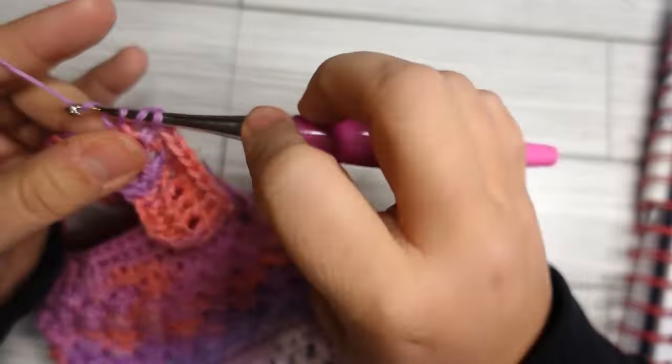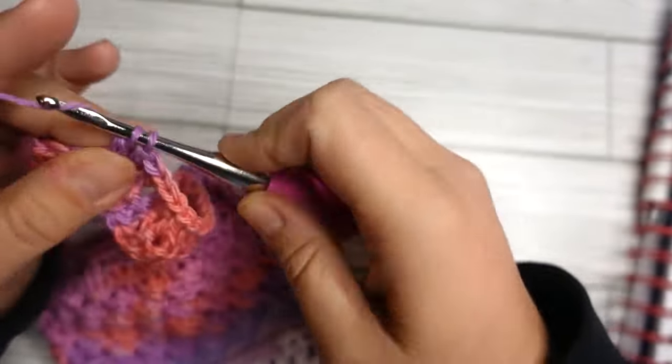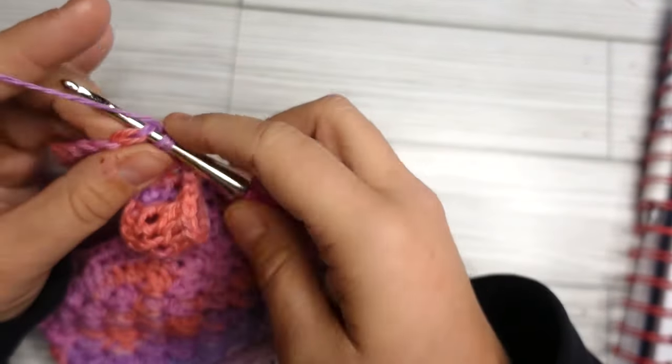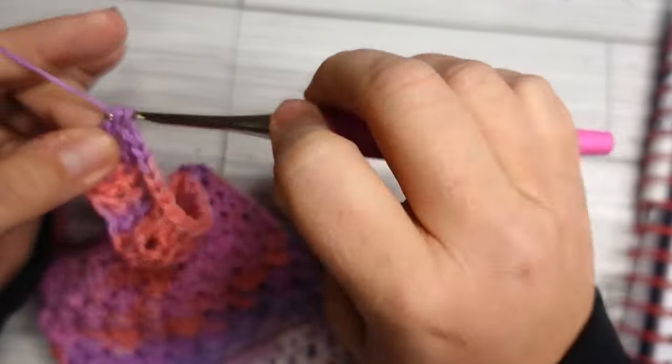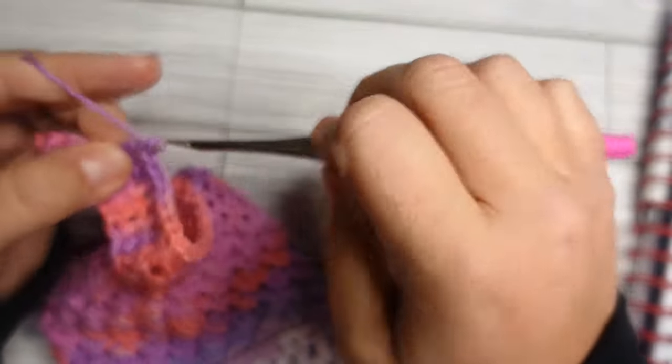Let me see pictures. Let me see the difference in the handles that you chose. How long is your handle? How did you choose to wear your handle? Are you wearing your handle as a wrist strap? Are you doing it crossbody? Are you doing it around your neck? I want to see that. Tell me if you made any changes to the stitches. I want to know that too.